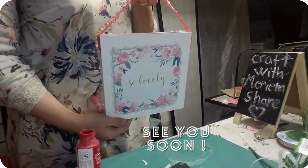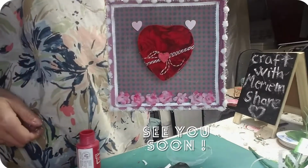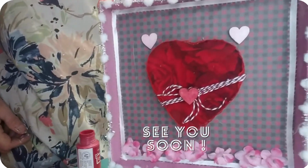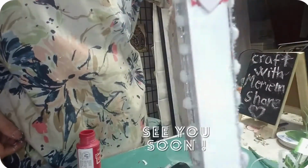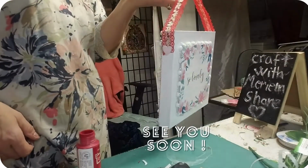Also, I finished by adding some more details like small hearts and these small flowers. That's how it all came together. I'm in love with this sign. It's gorgeous and it's not crazy overwhelming. It's just a simple and beautiful piece that you can make for your home.